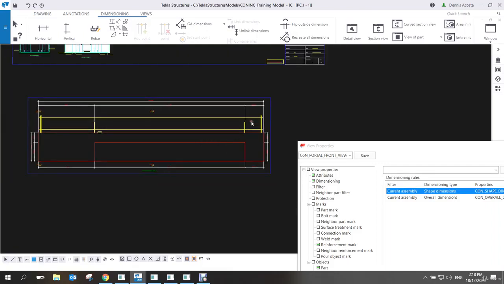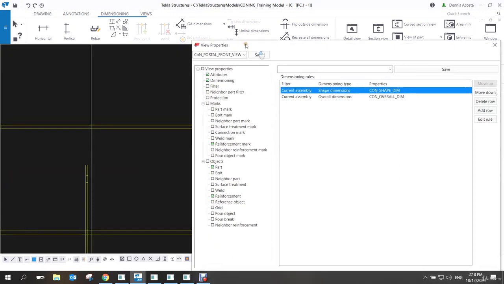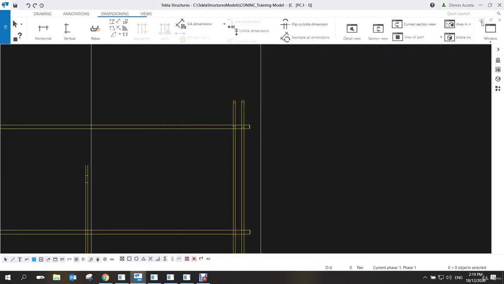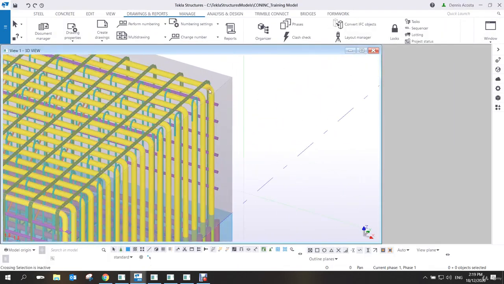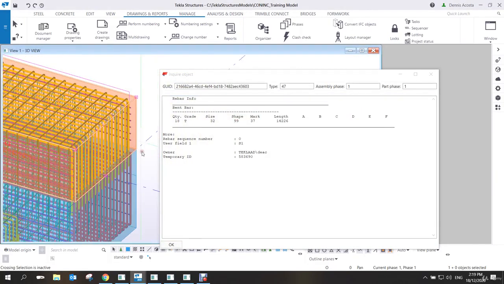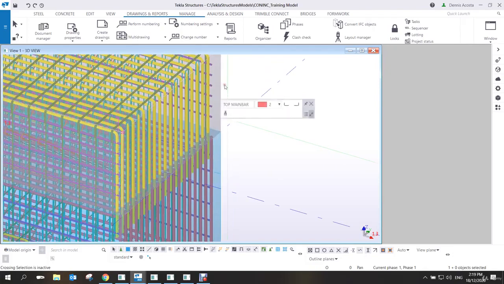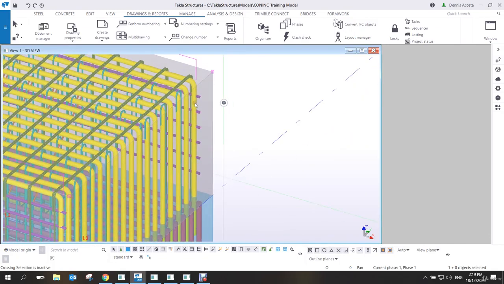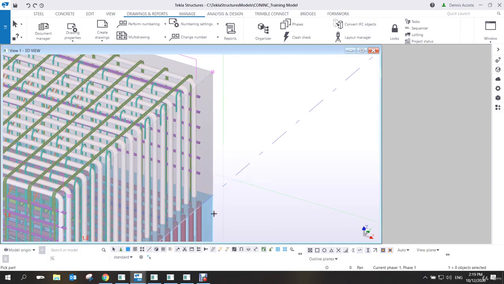All right, so now, okay, something is missing here. I think the main bar here. Okay, let me check. Before I give you the, I'm going to save and then apply. Let me check if that one is part of my. I remember this one, inquire. Okay. Because earlier I copy this part to this CIP, then it becomes part of the CIP. So all I have to do is this, select this one, right click, and then detach. And then select again, and then right click, attach to this part.